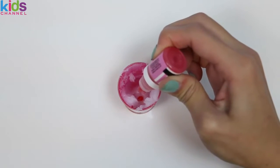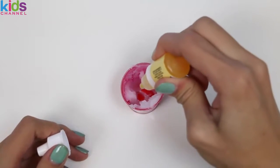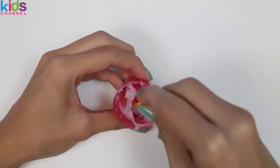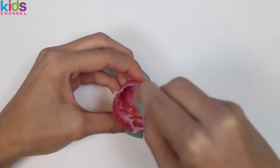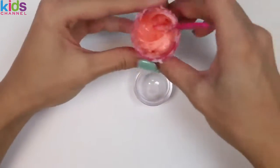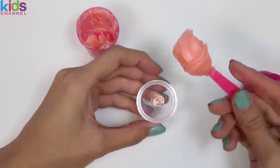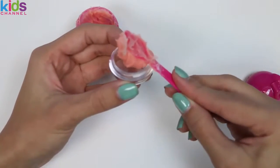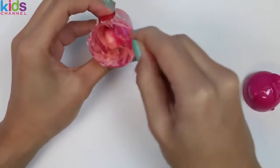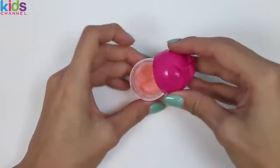I'm gonna put a little bit of red and a little bit of yellow — this lip balm will be strawberry cotton candy flavor. When we mix the red and the yellow it makes orange. Once our lip balm is all mixed we can put it in any of the containers. This definitely smells like cotton candy, and it turned out to be a really pretty color. And there we have our first lip balm!